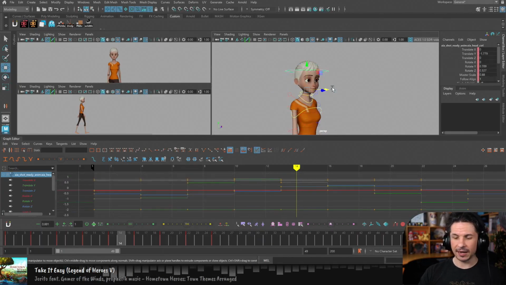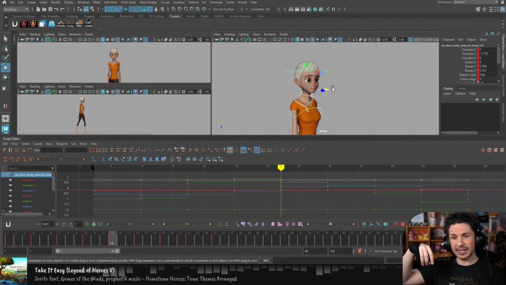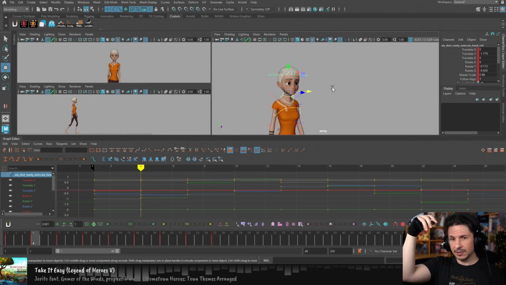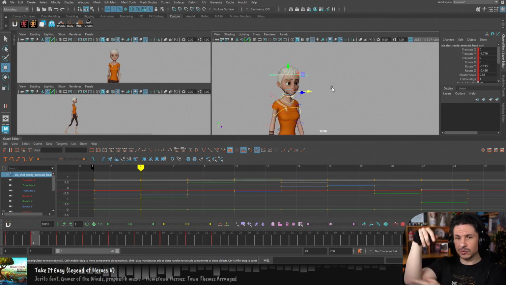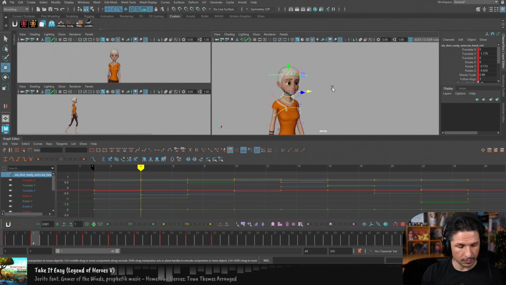Now, actually, before I do that, I also want to add the rotate X to the head. That's going to help a lot. So once again, rotate X on the head is just this. So just do this, relax your wrist, and you're going to have the head overlap. So as the hips go up, the head drags down. As the head starts to come across, or as the hips ease, the head comes up, drags, and then we get that overlap and bounce in there.